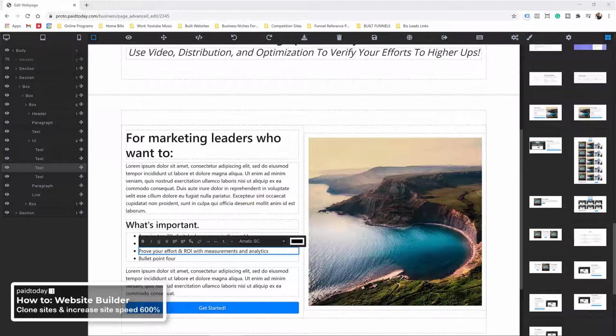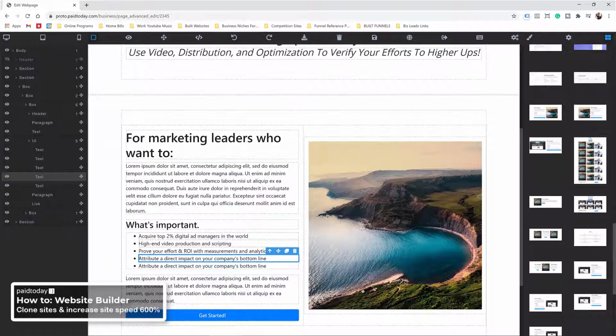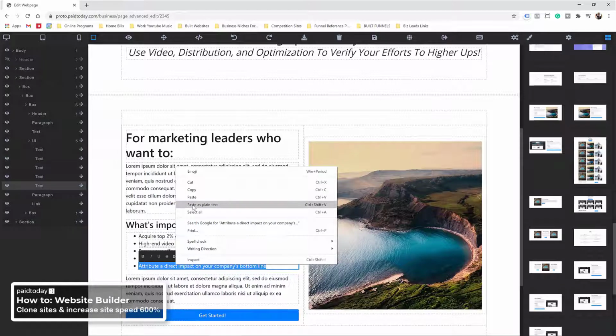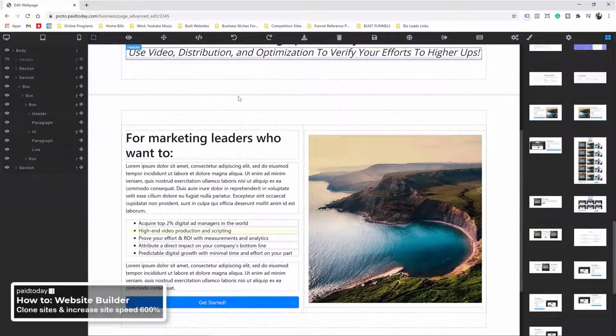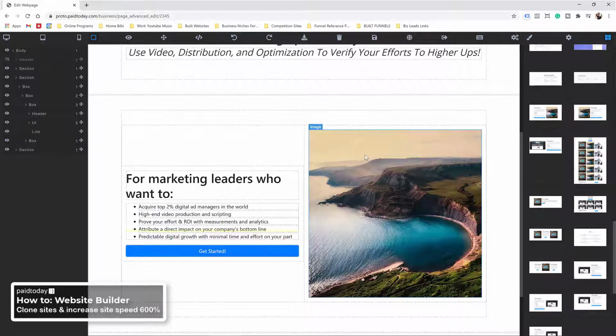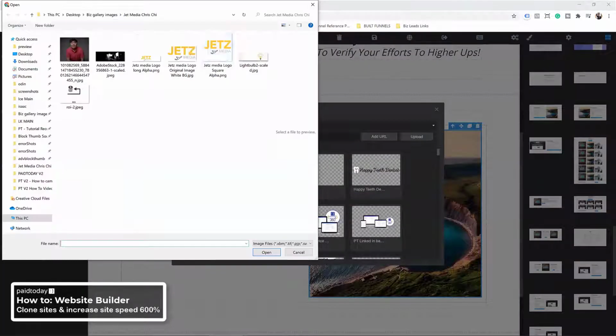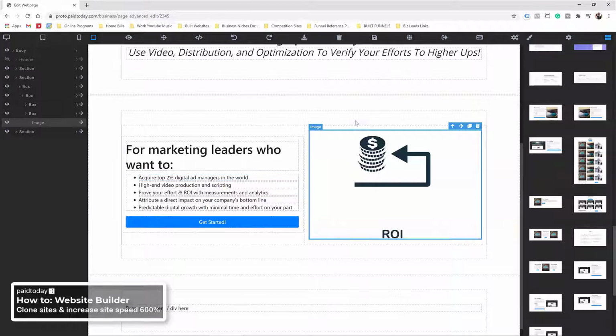And all I'm doing is just copying what he's got on his site for each one of these. So building these out is pretty fast. If you already know what content you want to use, you can rip through these. Okay, he doesn't have that, and he doesn't have this, and he doesn't have that. So now we're getting smaller here, and then we just got an image we got to upload. He's got some ROI image. So there we go, and then we've got the button here.